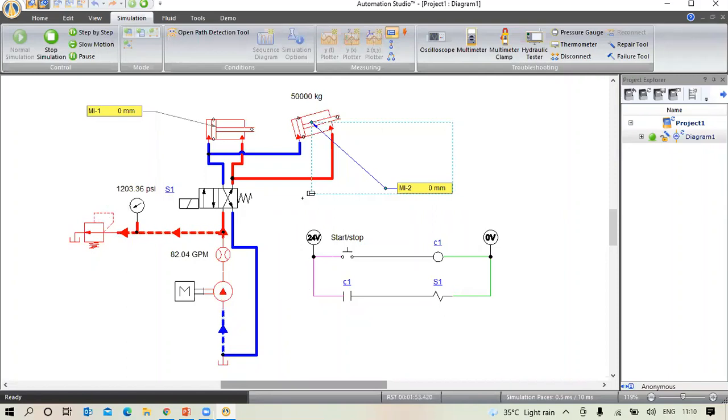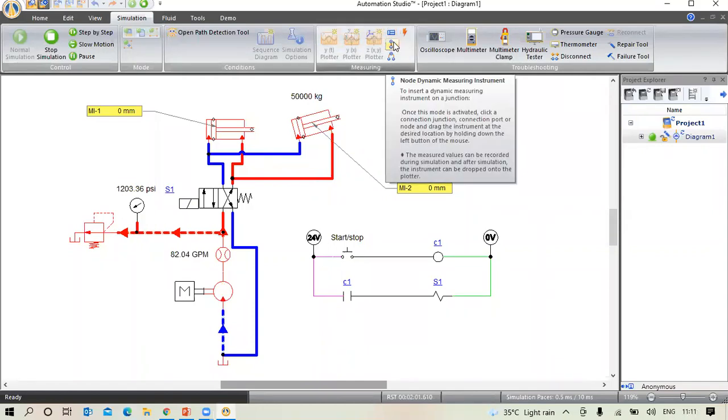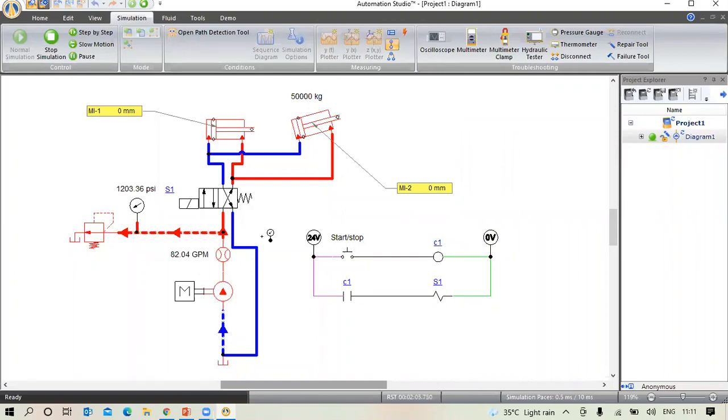Anytime if you want to disable these functions for this cursor, simply press right mouse click onto your schematic and disable it. This is the single node dynamic instrument, so you can use it to measure the component property and fluid property at any particular point, but you can use it only at those points at which the connection of 2 points is established.